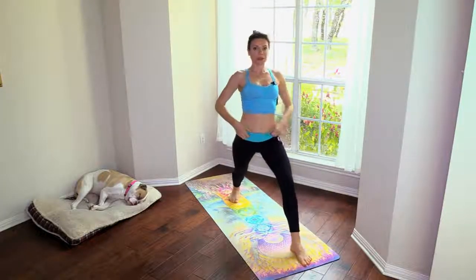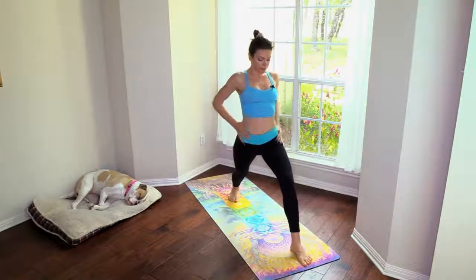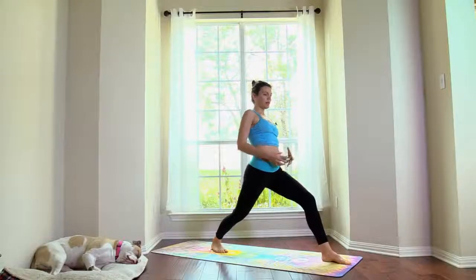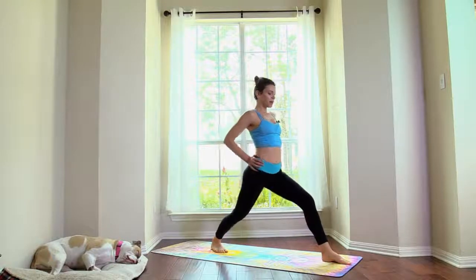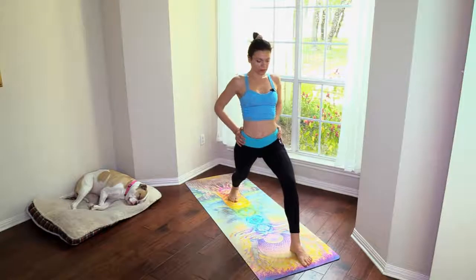Feel it. Pause here and make this work. Make this count. Feel the hips. The work here is in the pelvic area, the hips. There is quite a bit of variations and ways we can align or misalign here.